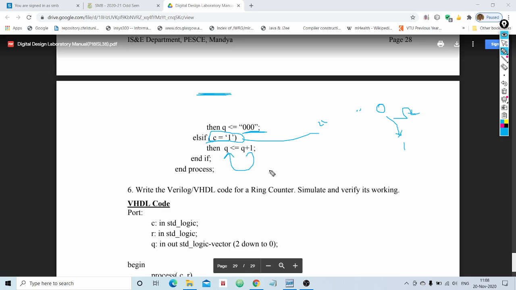The interesting thing is that here you are using q towards the right side of this assignment operator, as well as towards the left of the assignment operator. You are already familiar with this in C also.